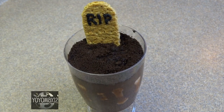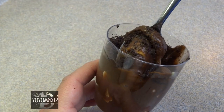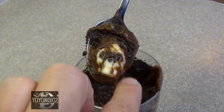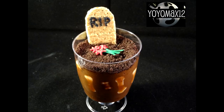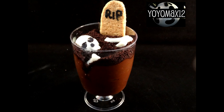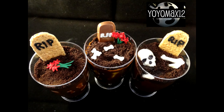To eat these it's simple — eat the decorations first, then give people a spoon, or they could use the gravestone as a scoop to dig out the pudding. As you eat and dig into the grave you'll start to find some bones — here is a hand! Of course this is only suitable for older children; you wouldn't want to give this to anyone under three because the pieces in the pudding are a choking hazard. Tell them: when you're digging around for bodies you're going to find some bones, so be careful. There are the completed cups — decorate any way you want!